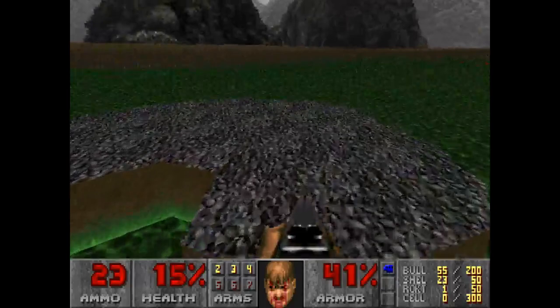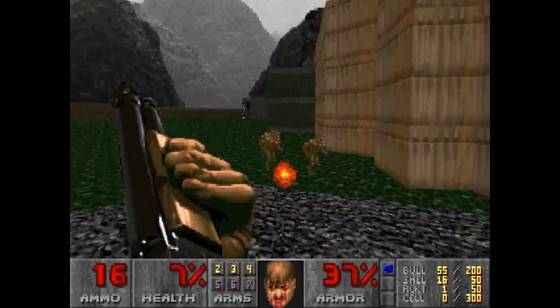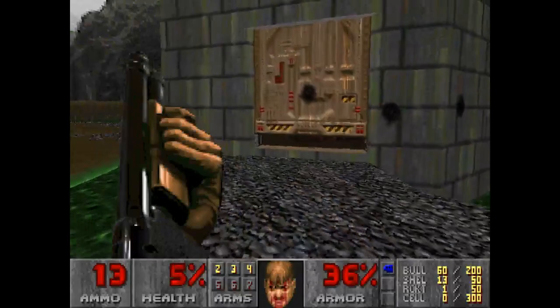You know what? Save before we do this. Real smart of me to save there. Watch my back so I don't get hurt by imps. Yeah, I knew they would do something like this. Or rather, he. Oh, dude, fuck that! Oh, Jesus, I'm gonna fucking. Ugh. I need that health bad.